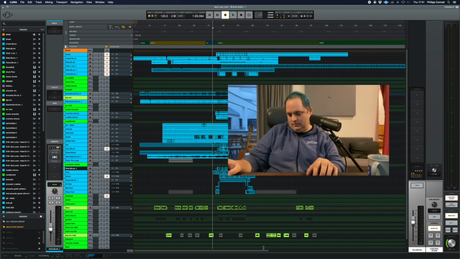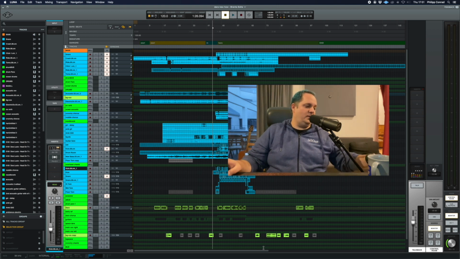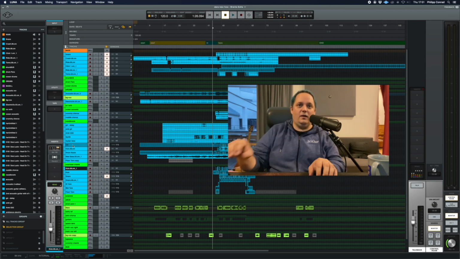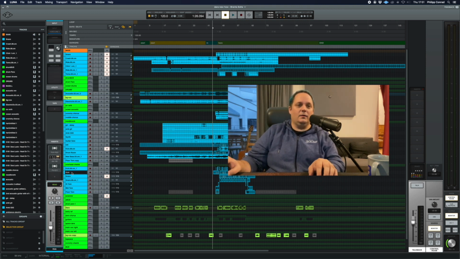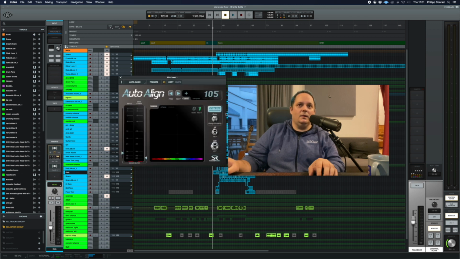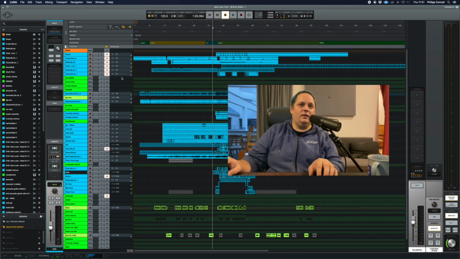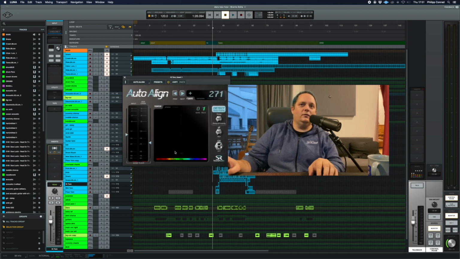So we have some new features, BB. One is the utility row. The utility row is pretty cool. For a long time, I've been using plugins just to change the phase. Like on these drum tracks, you'll see a lot of them have auto align on them, which may or may not reverse the phase depending on how much time I took while miking the drums. Let's see, on this high tom, the phase is reversed.